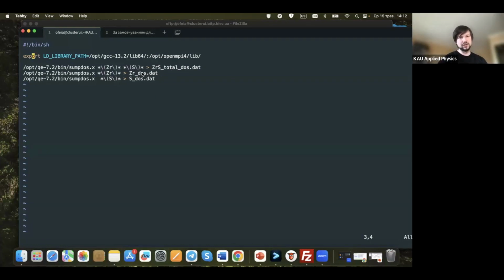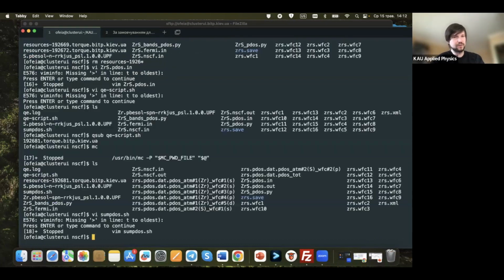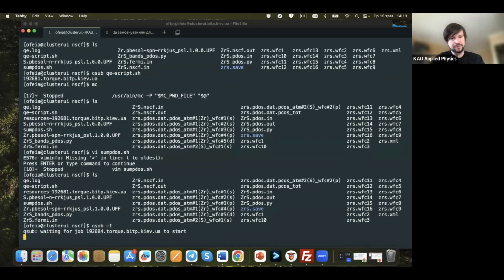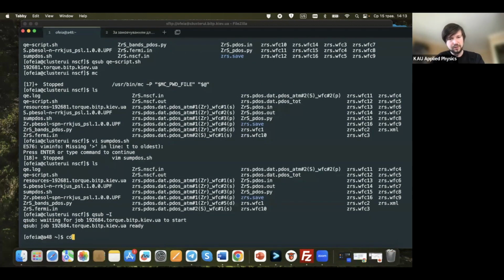We will have the DOS just for zirconium, just for S. If you want, we can include also s, p, and so on, or maybe if you will have time to do it. So I had to go to the node. Return to my folder.